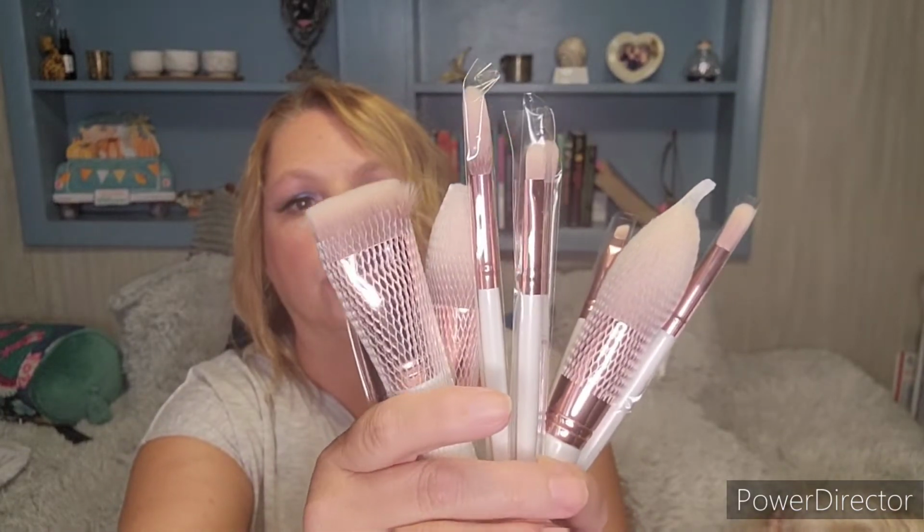Let's see what we got. We got this. This is probably brushes. Look how lovely that is. It's a very large brush set too, so we've got lots of brushes in there. They have a lovely kind of rose gold. And there are some eye brushes. Oh, that one's kind of interesting. Maybe for under eye or for using eyeshadow as an eyeliner. But we've got some eye brushes, some face brushes, and one of these flat brushes for foundation. So very nice, and it's magnetic. What a nice little box.